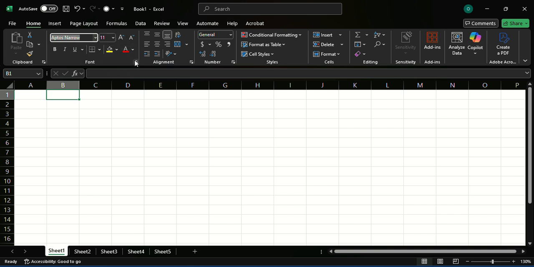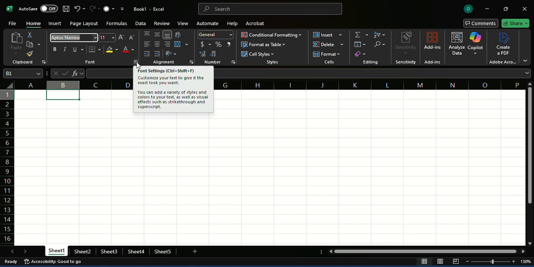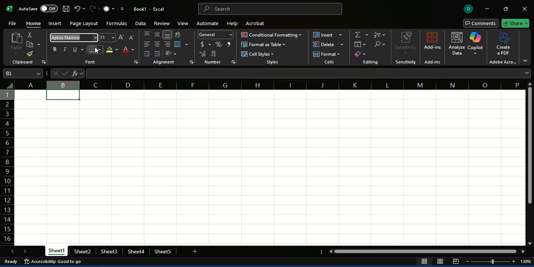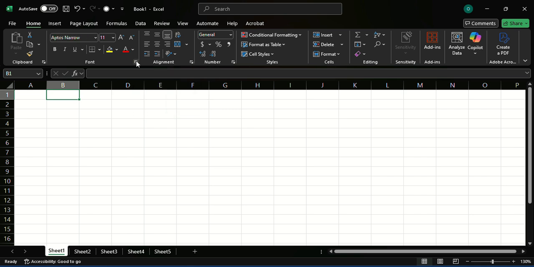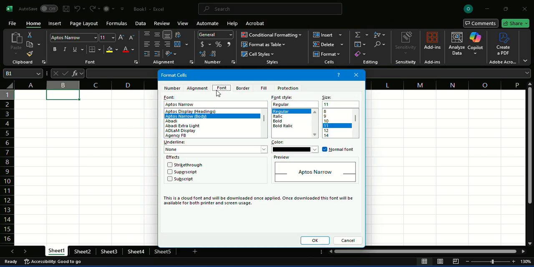So we need to click on that dialog box launcher to have access to the full array of commands that we can work with. For example, our fonts. Clicking that dialog box launcher opens the Format Cells dialog box.